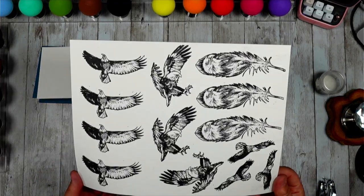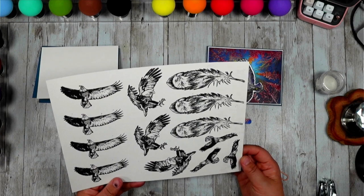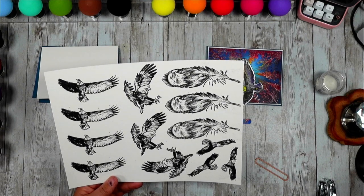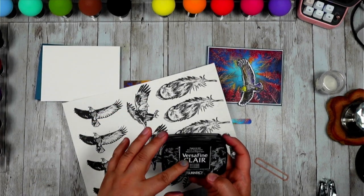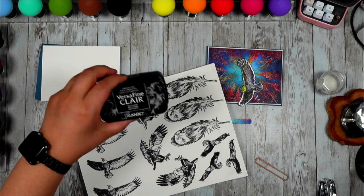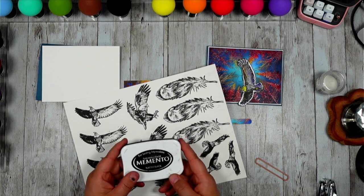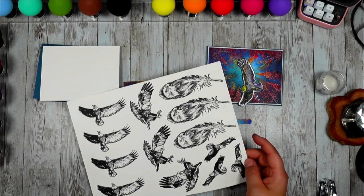So what I like to do is pre-stamp a few of the stamp images and then wait until they dry. If you have a laser printer, you can just photocopy with a laser printer, so that way you can use the alcohol marker to color them. Because I use this VersaFine for all my outlines, because I found out they are really, really detailed. But this one is not compatible with alcohol marker. If you use alcohol marker with VersaFine ink, they will bleed. They won't hold the marker. So for the marker, the best ink is Memento. But I found out with the Memento, no matter how many times you stamp, I don't get that crispy, clear stamp image. So that's why I came up with these.